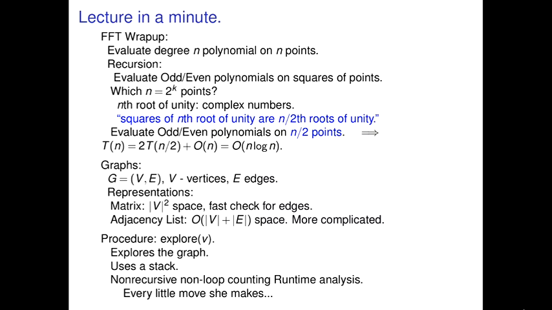And then finally, how do you do the running time? This is a little obsessive, but it's like that song, Every Little Move She Makes. You just have to obsess about what the algorithm is doing. You have to charge for every piece of work it does, and account for it. That's what we did. We looked at the algorithm. We said it processes the adjacency list once, every one of them. So the total runtime is the total size of the adjacency list.